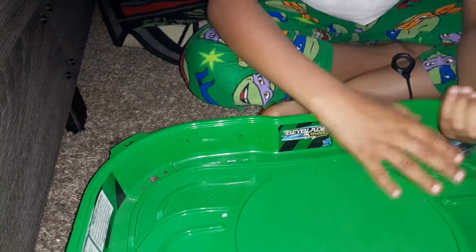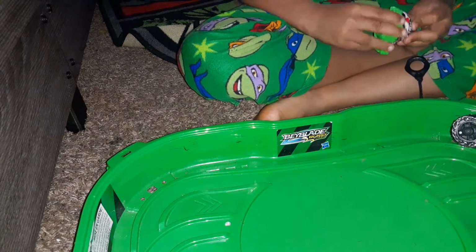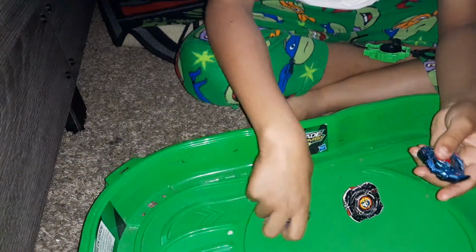So, you're probably wondering, Galaxinator, why are you not switching dimension to stamina mode? Well, that's because my dimension driver is stuck in attack mode and I can't get it out. I don't know how. And I'm not going to search it up on YouTube like all those other noobs do. But my dimension driver is broken. Go, Valtrek! Oh my god, that was the hardest attack. No. My eyes are lying to me. My eyes are totally lying to me.